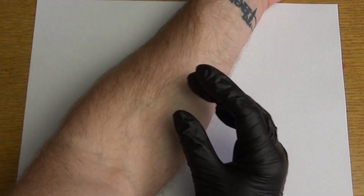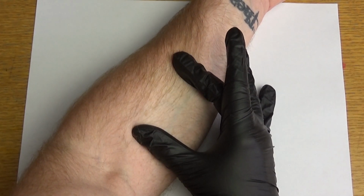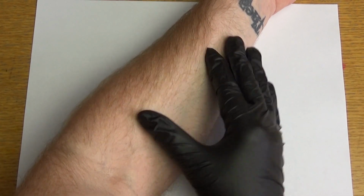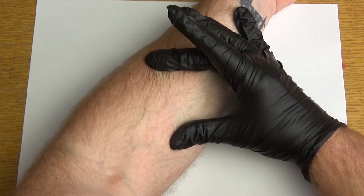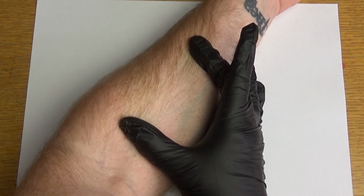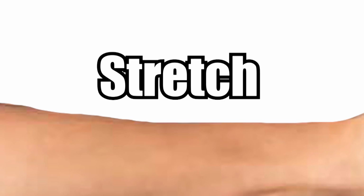Now, the best way to ensure that you're going to get the right depth is to first make sure that you've got a good stretch on the skin. So many people overlook this, especially apprentices when they're first starting out, and they forget to stretch with the stretching hand, and it's really important to get a good stretch on the skin. I also cover this in depth in another video. I'll put that card up on the screen and you can check that out. But getting a good stretch is essential to hitting the right depth, and also pulling a nice crispy line.